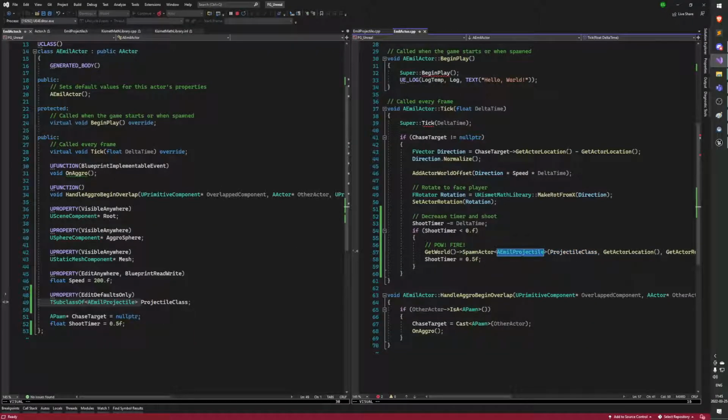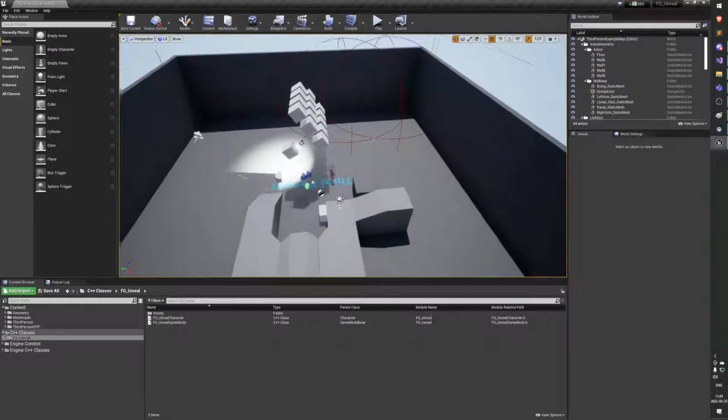It still has to be a subclass of this AML projectile. So we'll actually do some checking to make sure that, okay, the class you provided actually inherits from AML projectile. But other than that, it will just be any class that we've defined anywhere. Could be a C++ class, could be a blueprint class, doesn't matter. Just any class that inherits from AML projectile.